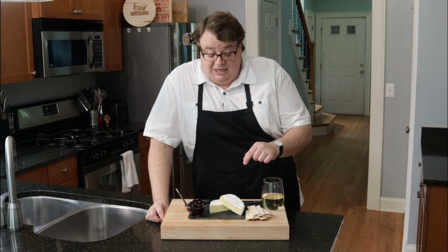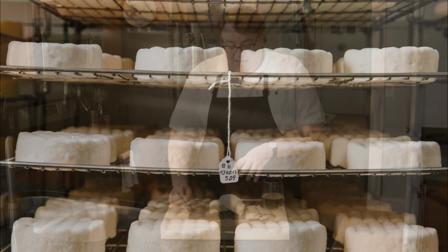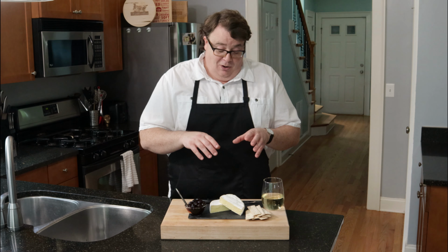And I think that happy life that those cows live translates into the beauty of the milk that they use to make their cheese. So Green Hill is a double cream, soft ripened cheese that's kind of like a Camembert. Now, when I say double cream, you've got to think that they're actually adding cream to the milk before making this cheese. So it makes it a little bit more luscious and rich and a little bit more buttery.